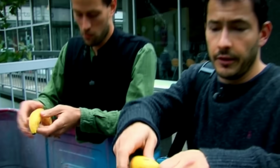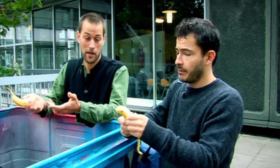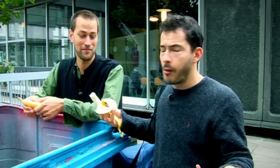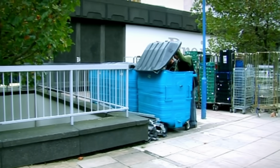I mean... Look, that's packaged. But my hands are a bit dirty. It's a little bit bruised, but there's nothing wrong with that at all. See, that's the kind of thing you can eat straight from a bin, isn't it? Absolutely. Well, I suppose so, yeah.